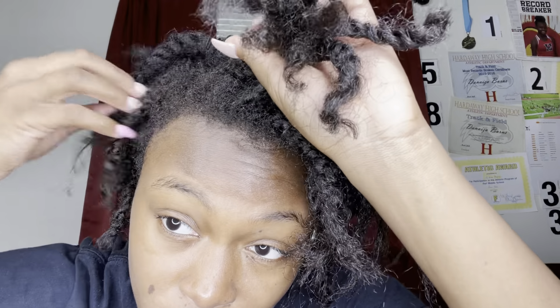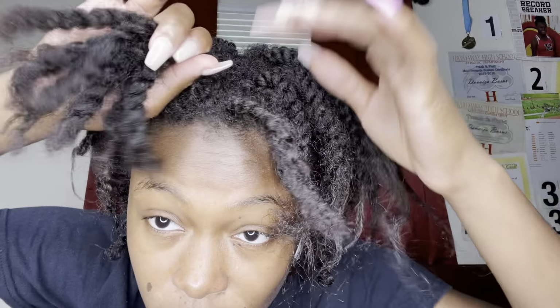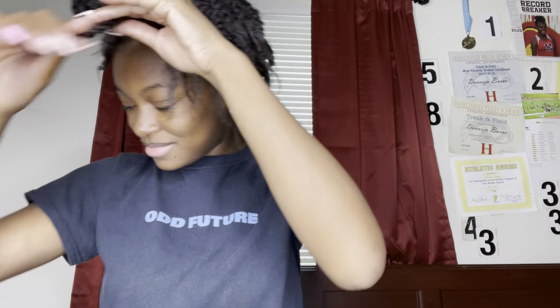Okay, so right now I'm just trying to put it in a ponytail because I'm trying to see how it's gonna look, because right now it looked good to me. I don't know about for y'all, but it looked good to me. So I'm gonna just try and put it in a ponytail and see how it look, and then I'm gonna go from there. Those are the ones I already cut, so I don't gotta worry about them, and I don't want to overcut, or keep moving over it. So yeah.